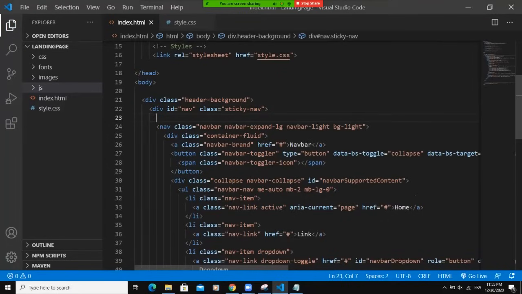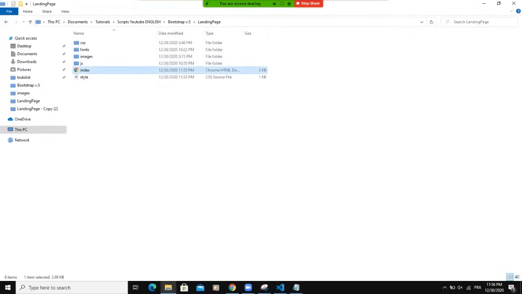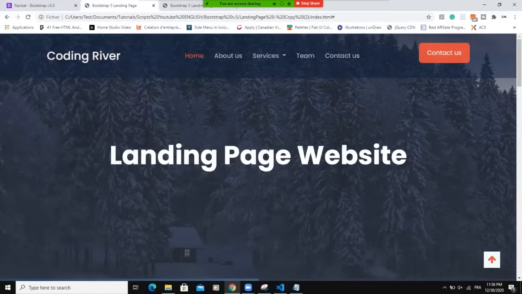All right. So I now can customize the navigation. So all I'm going to do is that if I come back to my website, if I open it in the browser, there you can see how it is looking. All right, so I'm going to customize this navigation bar for it to look like the one we have in here.